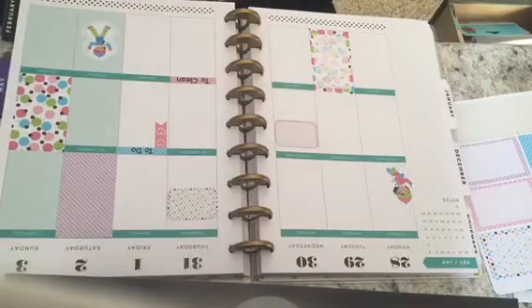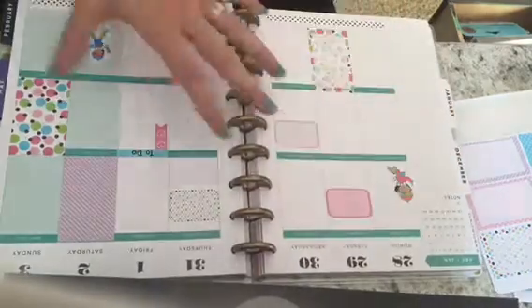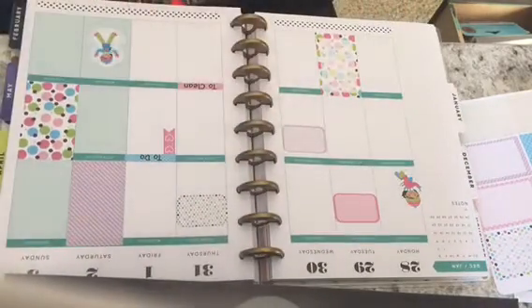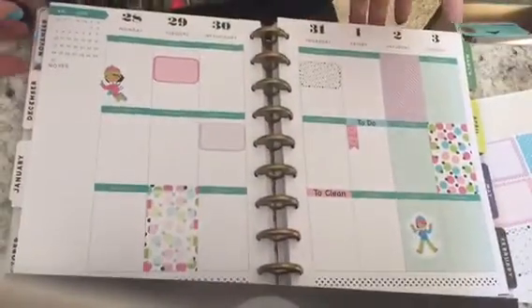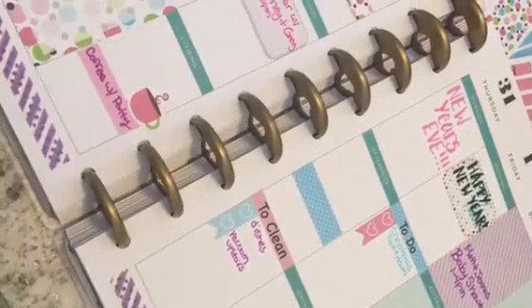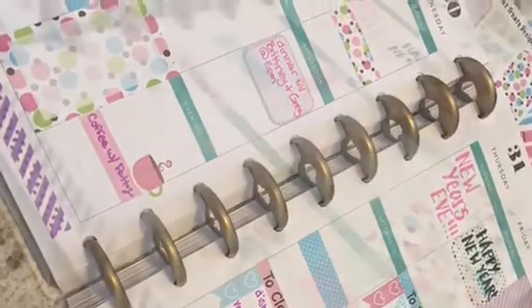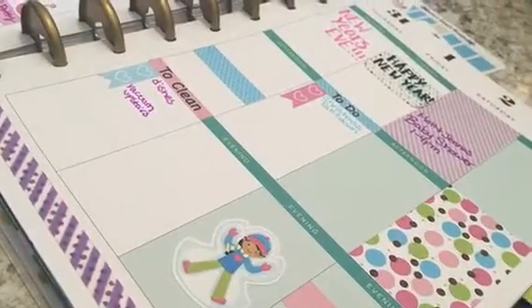I'm still contemplating what I want to do here. I was trying to figure out the placement because I have a little sticky note that I put in for the next week if I have plans, so I wanted to make sure I had room for all that. Here's about where I quit recording, and then here are some pictures of the final spread. Thank you guys for watching!